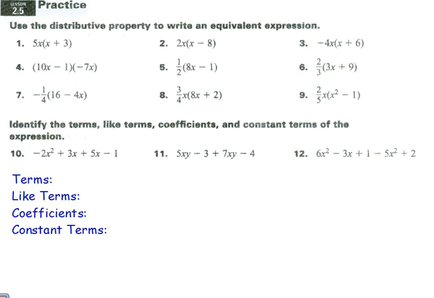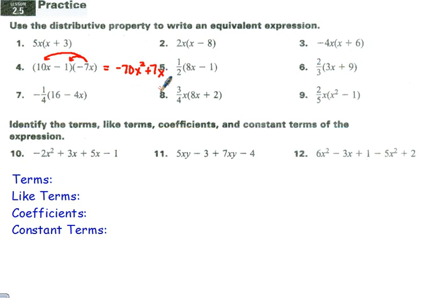As we continue on to the handout, you'll notice that we've got some review problems with distribution, with fractions and negative numbers. So just a quick review, I'm going to take a look at number 4. I noticed that the negative 7x is on the back end, and in order to distribute, I need to distribute from the back end. 10x times negative 7x is going to be, when we multiply, negative 70x squared, and a negative 1 times a negative 7x is plus 7x.